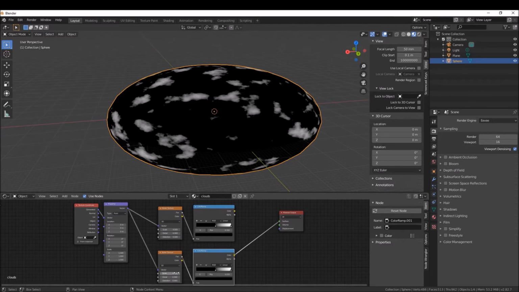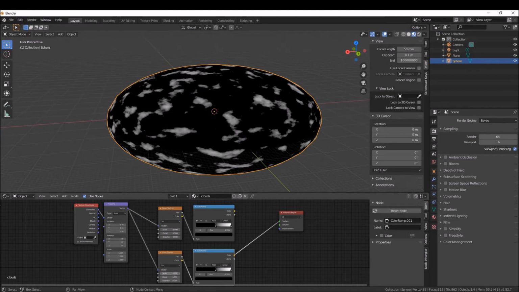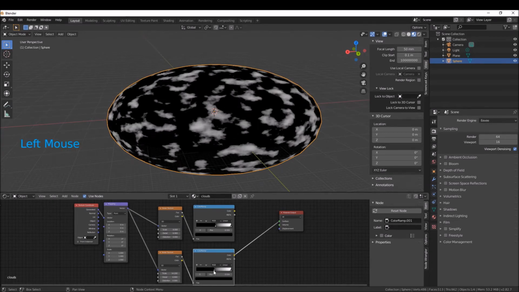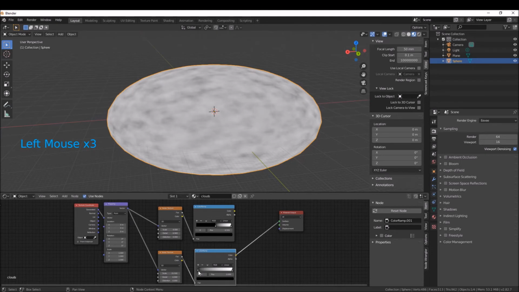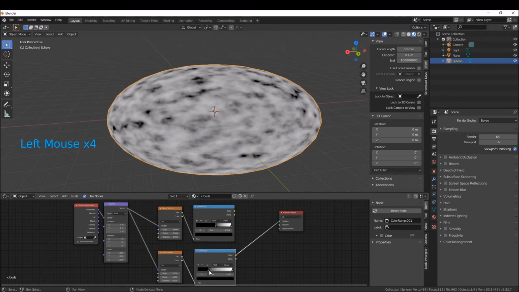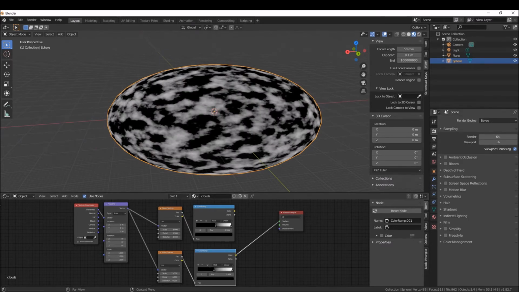But what we really want to do is change the scale of these clouds. So right now I'm going to increase this scale. And what I'm looking for is to give the clouds a bigger form factor than the one that we were using before.